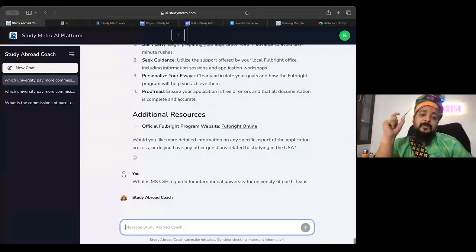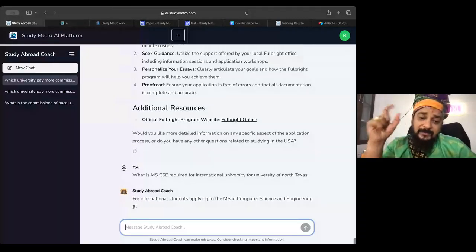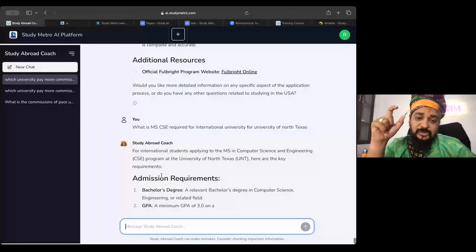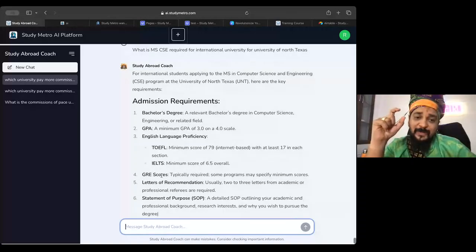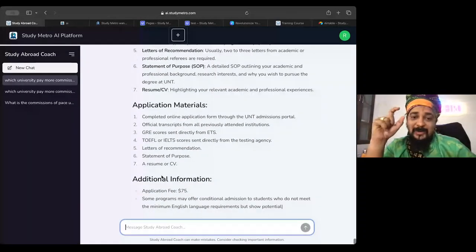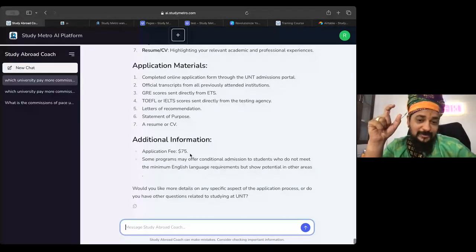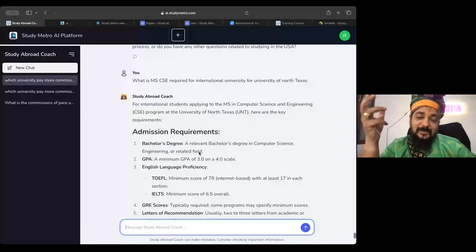You can also search university-wise and program-wise, and get information only for the MS in computer science engineering program. This is the requirement for the bachelor's, the requirement for GPA, English requirement, GRE score requirement, everything. What is the application fee at UNT? It's $75. You have the entire information available here.